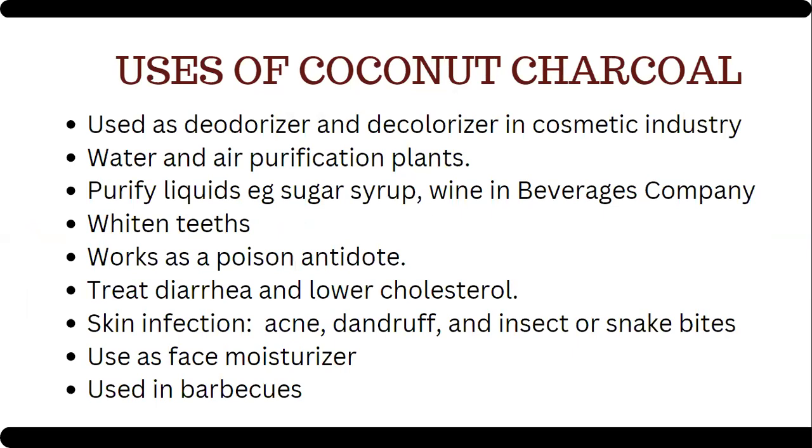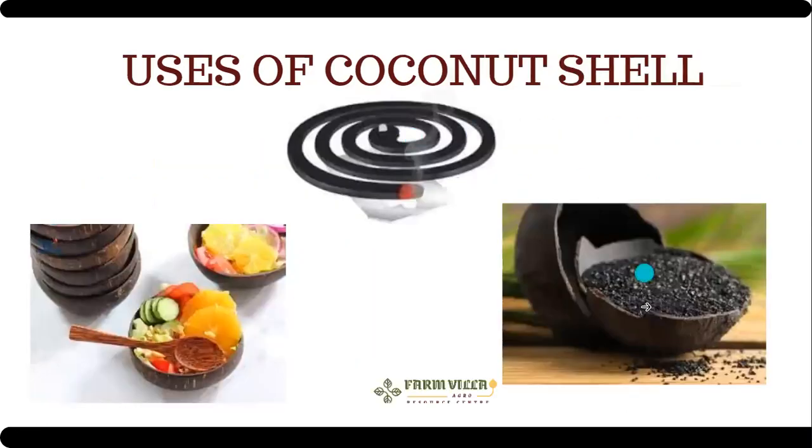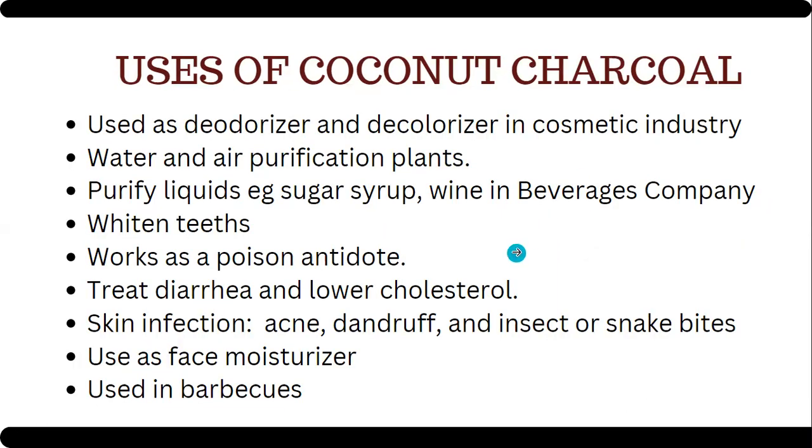Now that we make charcoal from coconut shell, we want to talk about the use of charcoal in industries in so many places, because if you don't know what they are using it for, you can't know who is buying the coconut. You don't even need to produce all these things. There are factories that, like I told you, use raw materials: coconut shell, coconut husk, everything. They are raw materials for producing some other products. So now, the coconut shell is used to produce charcoal. Remember, this is what the charcoals are used for.